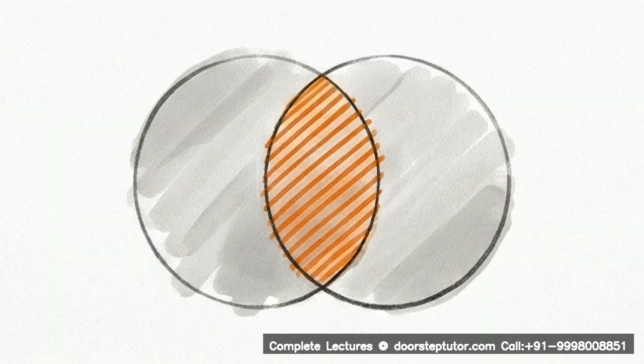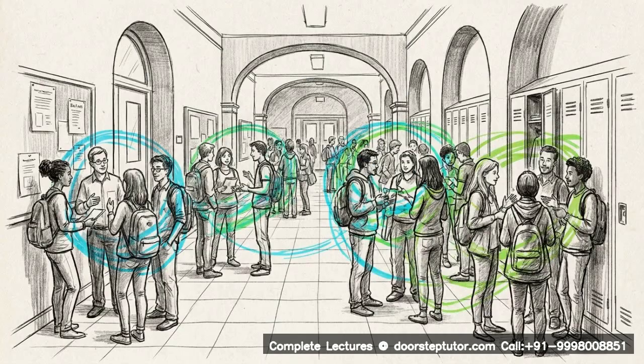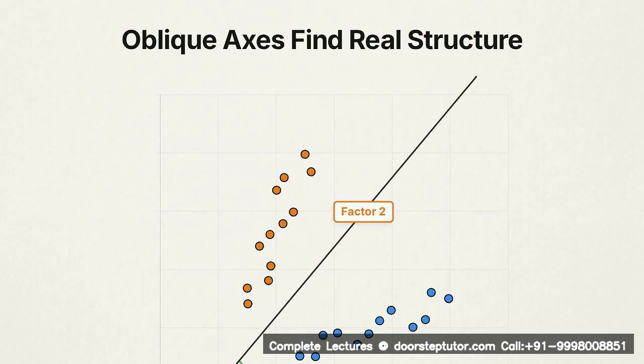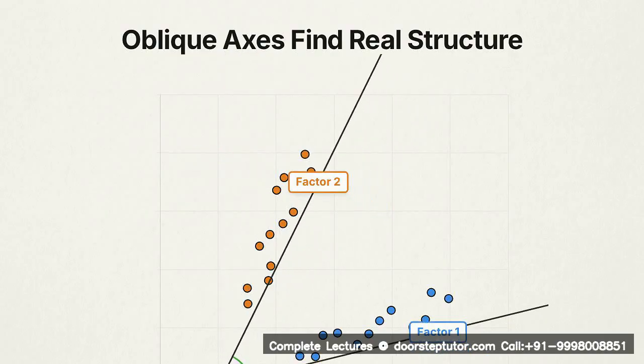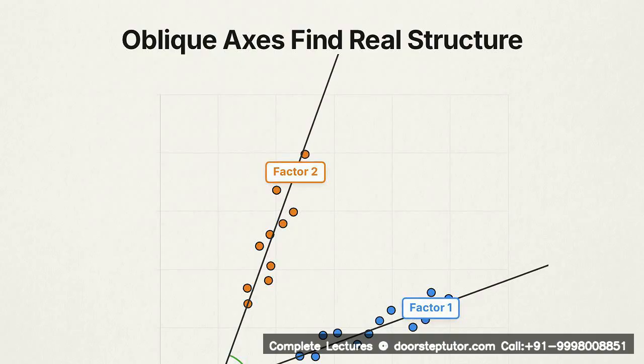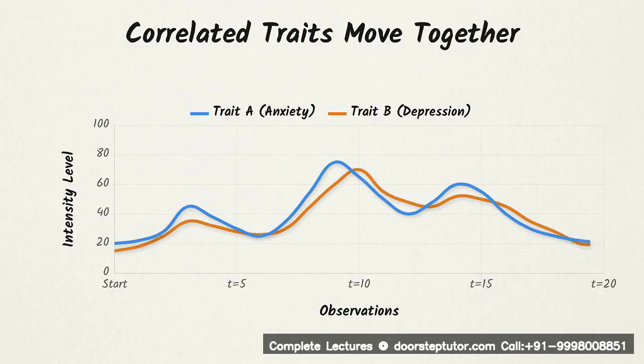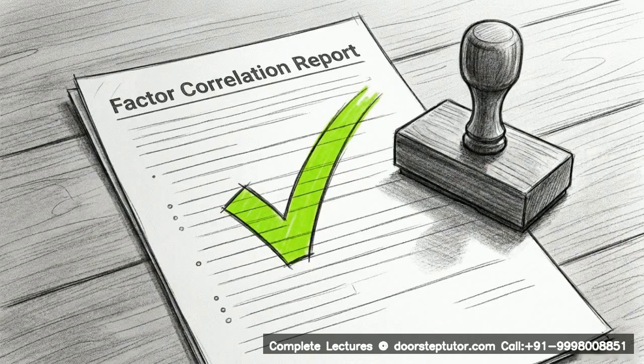Oblique rotations, like Promax or Oblimin, are built specifically for this overlap. They are the standard for fields like the social sciences, where traits naturally correlate. Instead of forcing a right angle, oblique methods allow the axes to lose their strict independence. They tilt to find a truer, simple structure based on where the data actually lives. This maps reality accurately. In psychology, for example, latent traits like anxiety and depression often move together. A rotation method has to acknowledge that relationship to be valid.